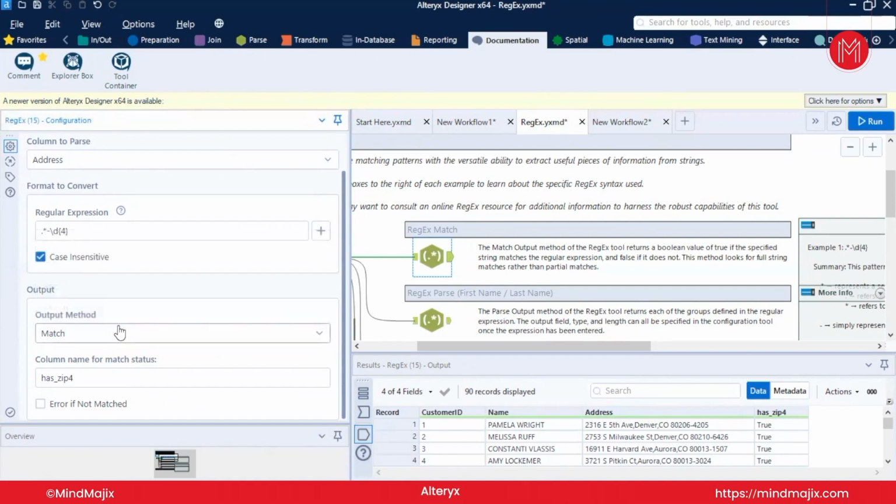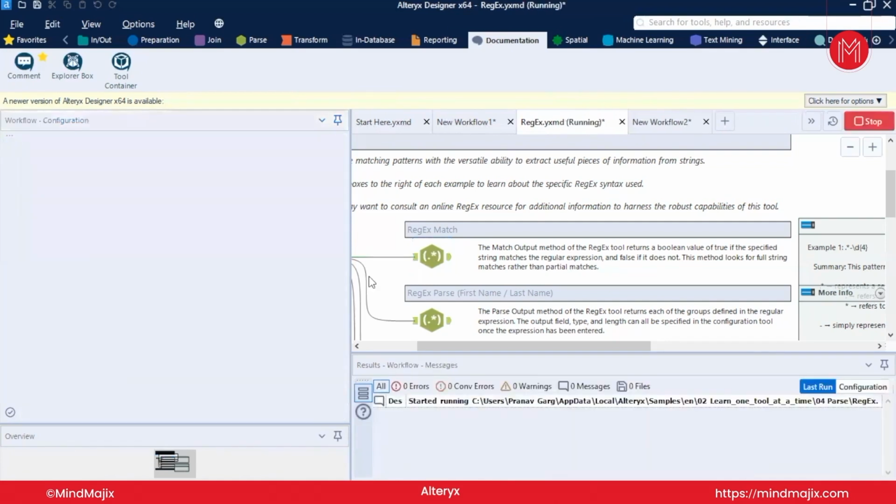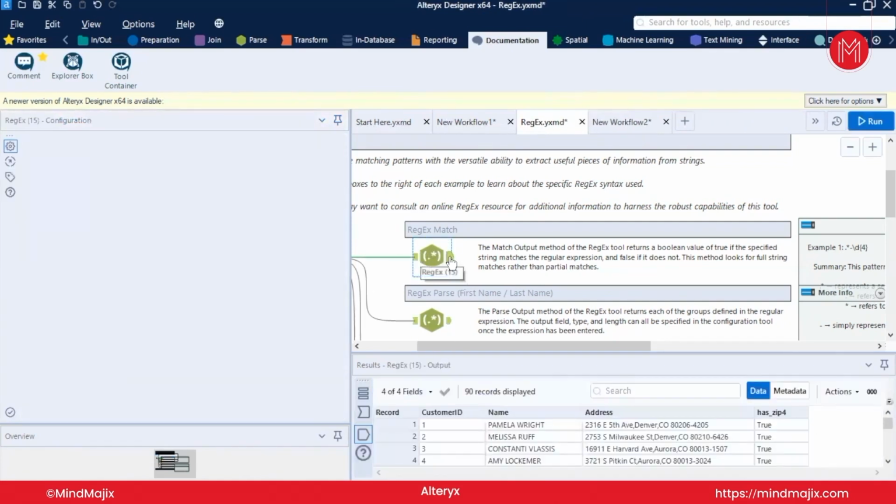The output method is match. For the column name for match status, a new column will be generated mentioning whether your string matches this pattern or not. Right now we are creating a new column called has zip, checking for zip code, so has zip 4. Control R, execute this.